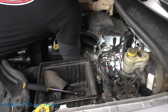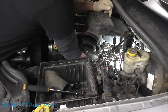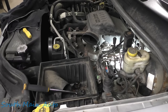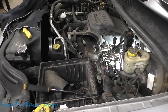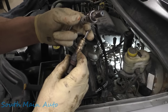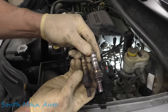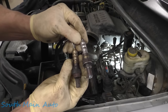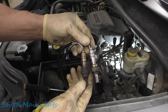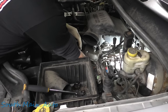Get my arthritic knuckles to spin the right way here. Come on. Yes, sir. That one, the old one we took out is OEM, or at least has an OEM number on it. 580-289-9 or 5 Alpha Alpha, it looks like. But you can see the NTK versus the OEM. Oftentimes, this has the same digit stamped on the bottom on the hex as the NTK. So, always a good choice when you're talking with Chryslers.